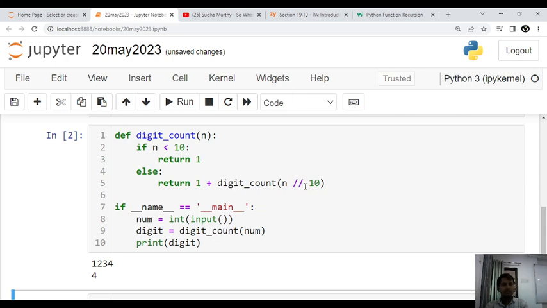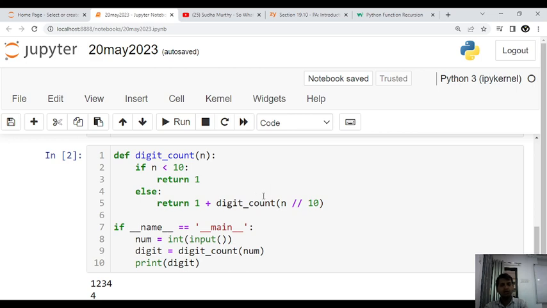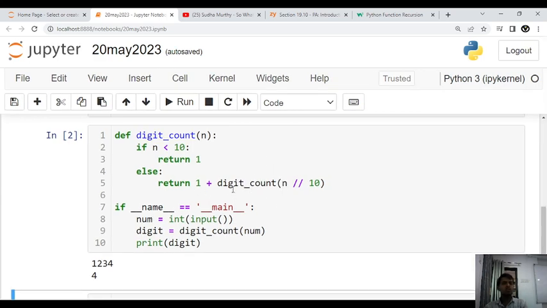Again it is divided by 10. Again we will get 1. So 1, previously we got 2, plus 1 is 3. This time it contains 1. Now it will check 1 is less than 10. Yeah, again it will return 1. That means due to this function we will get the 1. So basically this function is going to be called 3 times. That means we say it is a recursive function, because here the function is calling itself. Okay, till the condition remains true, the function keeps calling itself, and we will get the return as the number of digits, which is 4. We will get this 4.